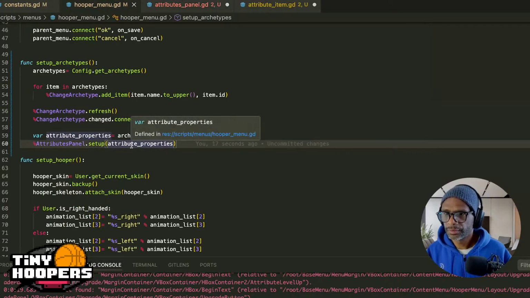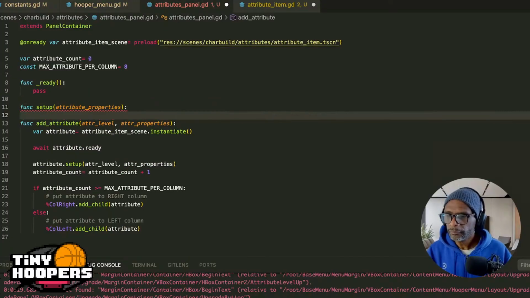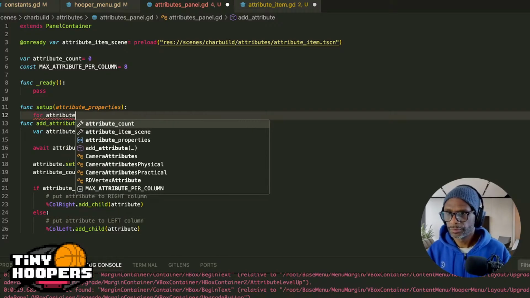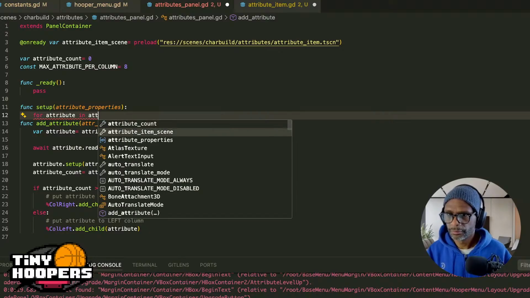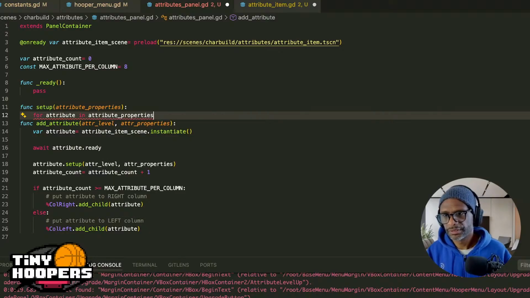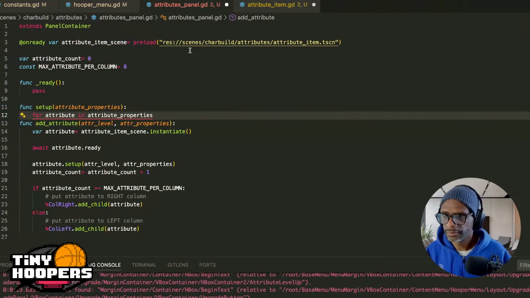Attribute property. Yeah, should be fine. And for attribute in attribute properties, it's fine because it's an attribute.